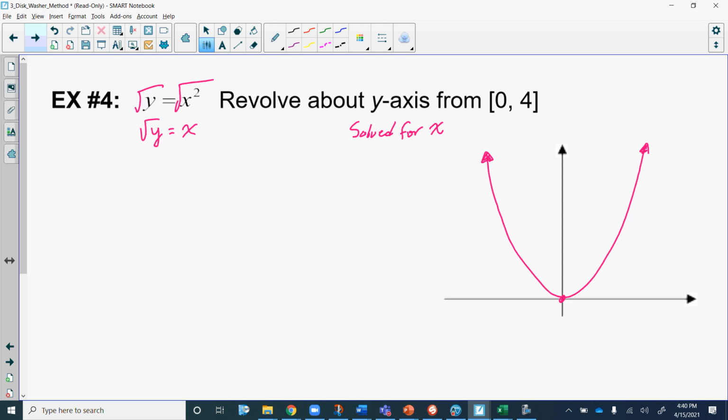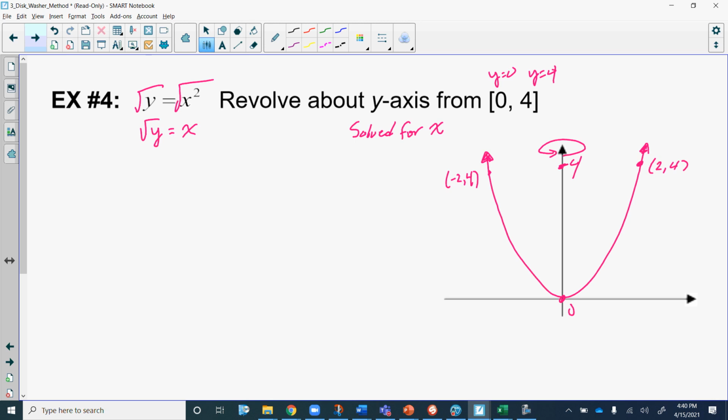And so if we're revolving it around the y-axis, this is when y is equal to 0 and y is equal to 4. So we'll just put a 4 here and a 0 here. And based on what I know about the parent function, when y is 4, x is either going to be a positive 2 or a negative 2. And we're going to take this thing and we're going to revolve it around the x-axis. So imagine that parabola kind of spinning around.